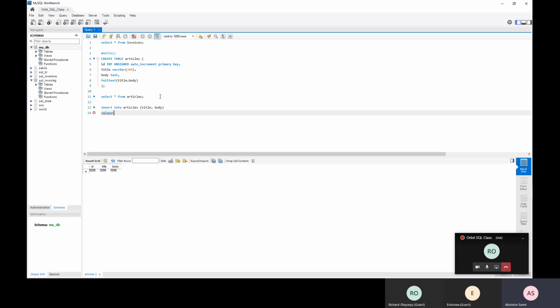Values. Inside the values, for the title, let's say I have MySQL, database data like that. There you go.